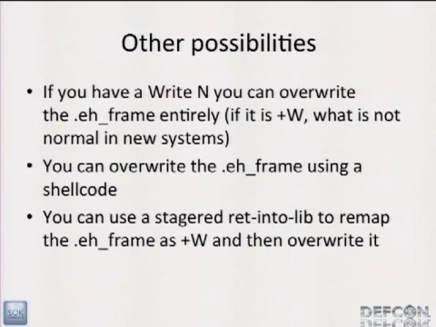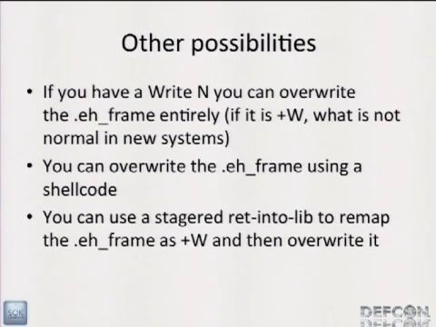Of course, as we mentioned, with older versions of GCC, if you have a write-n, which means that you can write anywhere in memory that you want, as many bytes as you want, you can just overwrite the section itself and throw an exception directly. You don't need to locate the pointer or mess with leaks or whatever. So older systems are even easier to use this kind of stuff on.